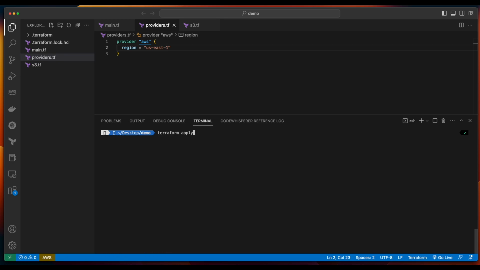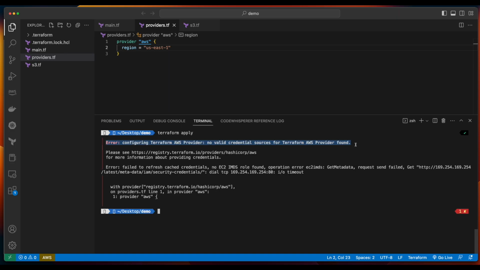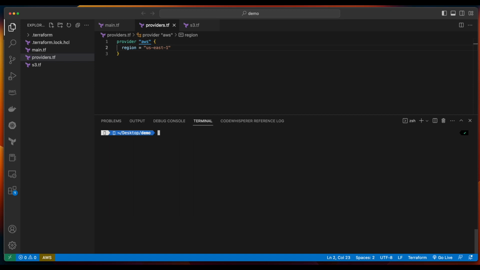So now if I run a Terraform apply, we see I get the error message that there's no Terraform AWS provider credentials configured. So what I'm going to do now is execute the Terraform apply with the new Terraform developer profile. And the way I do that is to jump into my AWS providers block and add a profile property equal to Terraform developer. Now I'll save the file and jump back into the terminal.